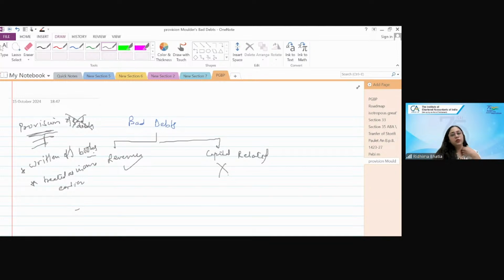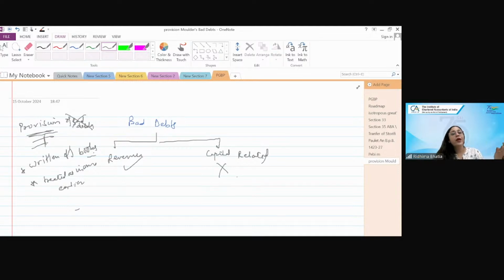If I have given a loan, suppose I've given a loan to Mr. X, and now I am unable to recover that loan, that is my capital loss. Even if it has gone bad, I cannot claim it as a loss in my books. Why? Because it was never routed through P&L. The income was never routed through P&L when it was due to be received. Similarly, when I am now not able to recover it, it would not be allowed. So loans, when given, are never routed through P&L, right?